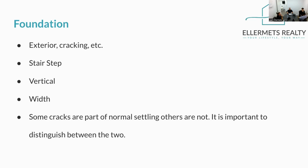This is because the foundation's cracking. And everybody will go, what, you can't say that, you can't see it, and I'm like, how about 30 years of experience telling me you can see that's wrong? If it opens from the bottom, it's deep. If you could only see a little line from the top, that's common.